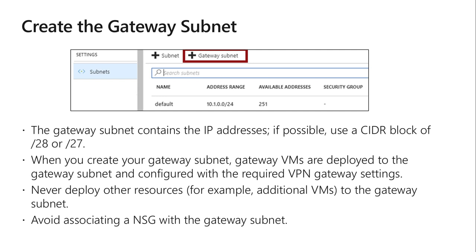And when working with the gateway subnet, avoid associating a network security group, NSG, to the gateway subnet. Associating an NSG to the subnet may cause your VPN gateway to stop functioning as expected. If you remember, the NSG works like a firewall, right? There are some default rules there you cannot change, and if you already have an NSG and you associate it, then by default the inbound and outbound rules you have may interfere with your connection. So that's something you have to remember. But if you want to use the NSG, just make sure all the necessary ports are blocked or opened.